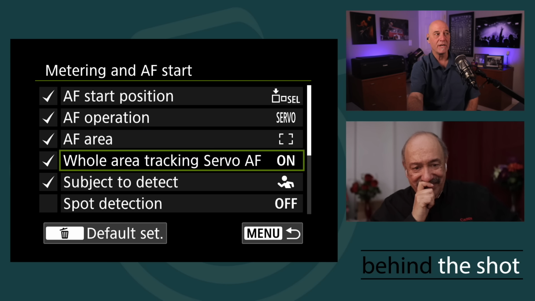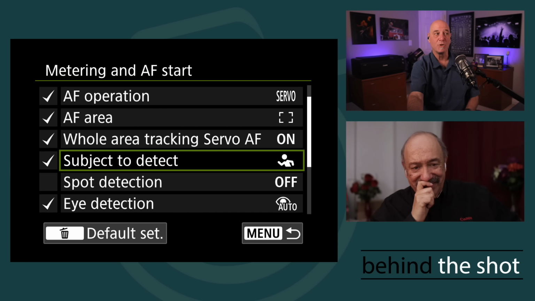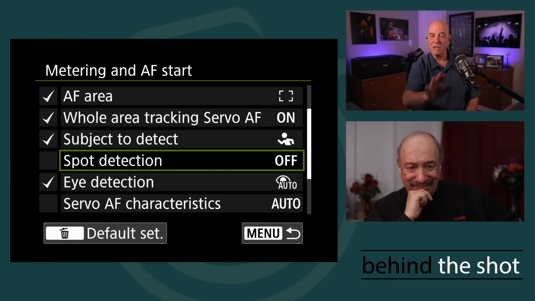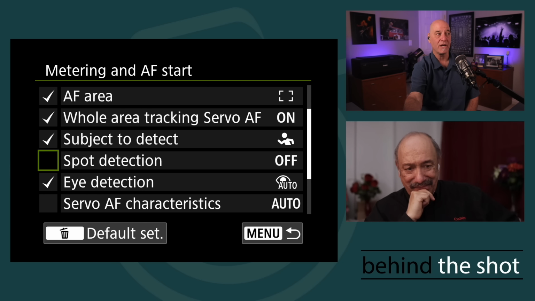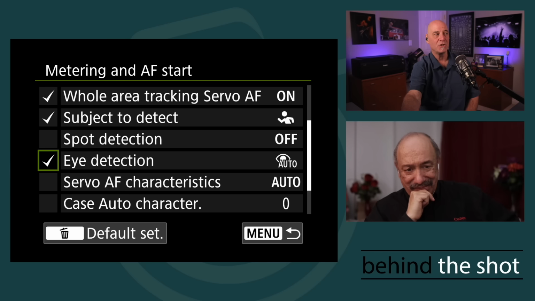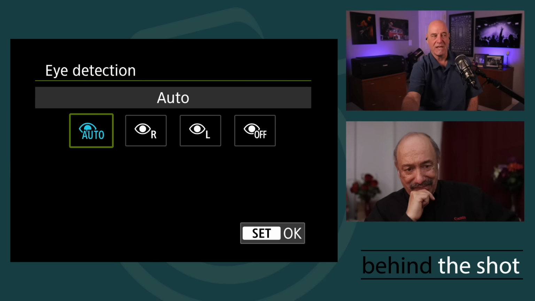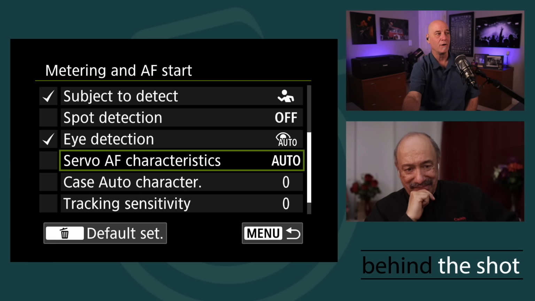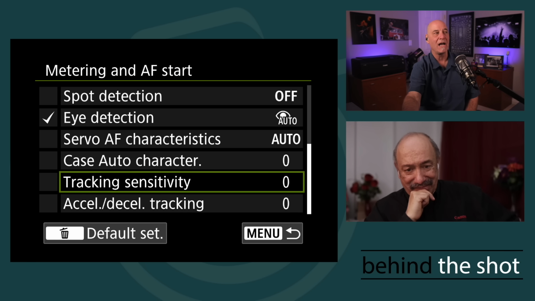Then whole area tracking Servo AF, I would do on. Subject to detect, I would do people. Spot detection, I'm not doing auto sports with helmets. So notice this one is not checked for me, and it wouldn't matter anyway because I'm doing people. Eye detection, I can set that one the way I want. I have that at auto, and there's nothing else here that I would really set.